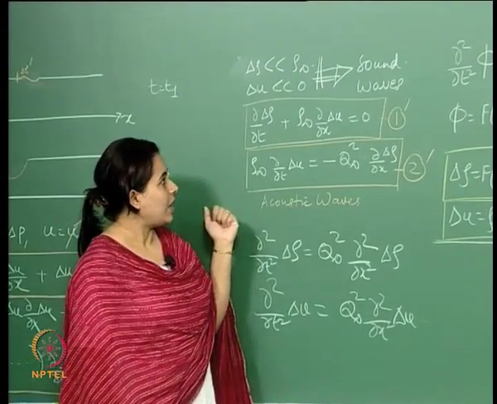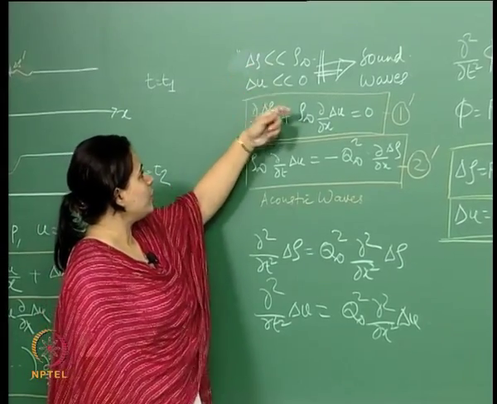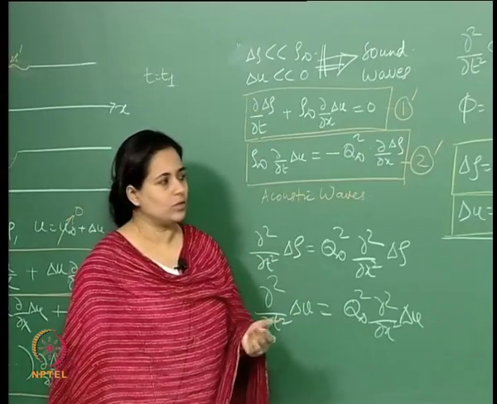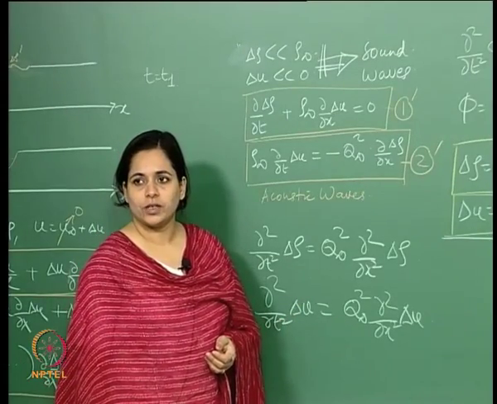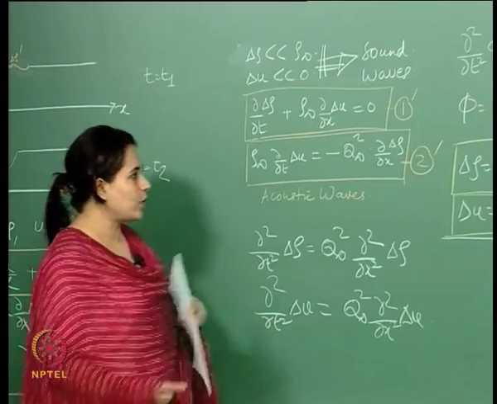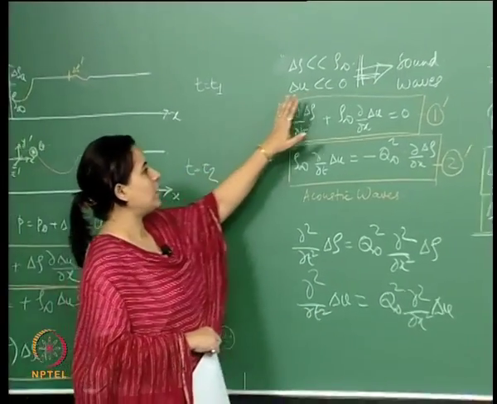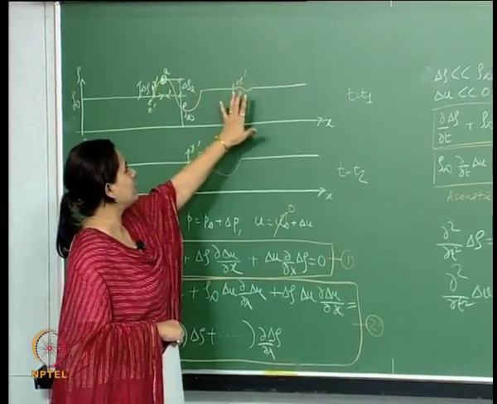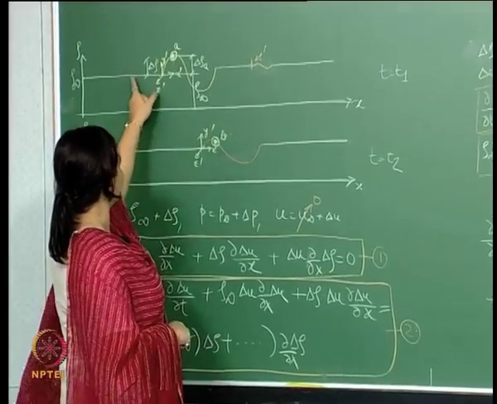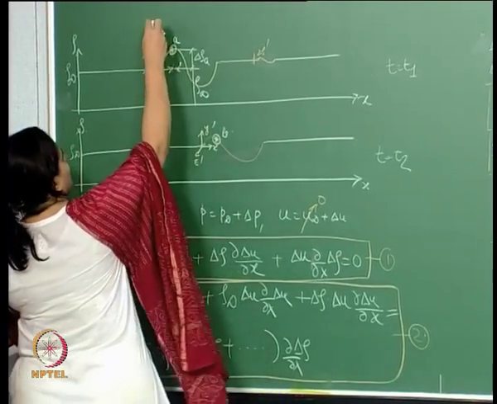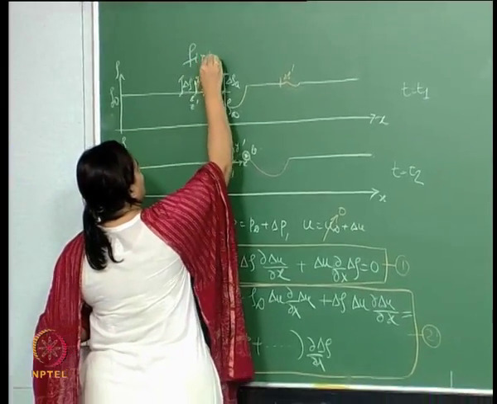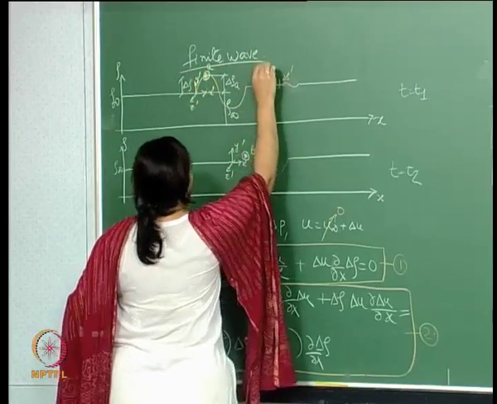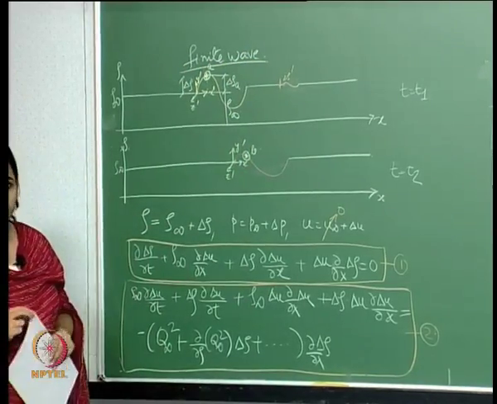The next thing to do, however, is to see if we can actually go ahead and solve the governing equations for a finite wave, where we do not assume that these are very small. When we assume these to be very small, then we say it is sound waves, and we have done this whole treatise, which is interesting. Having said that, what if we do not assume this? Will we still be able to solve those equations, and will we be able to get more information out of it? Yes. So, we will not assume this, and we will deal with this instead of this. We will deal definitely with a finite wave. So, this is my finite wave.